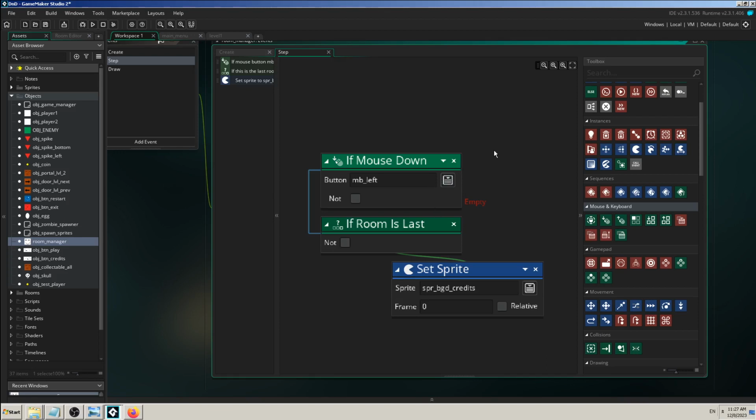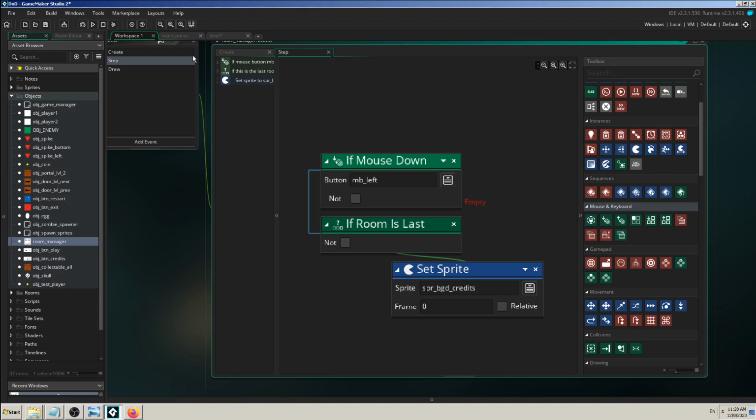Okay, when the button is down, which one? Mouse button. MB is short for mouse button. Mouse button left, middle, right, any button, no button. I will leave the left mouse button, not checked. If you check this, it will say if the mouse button left is not pressed, so we're checking if it's not pressed. I don't want to mess with that one.